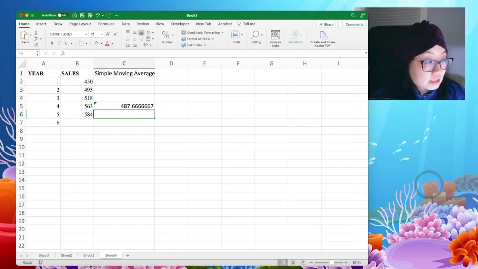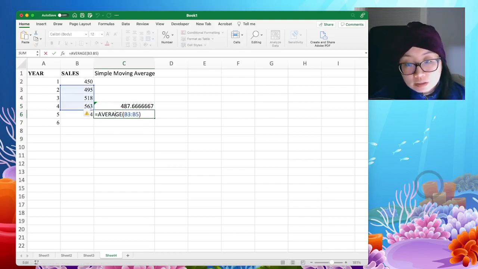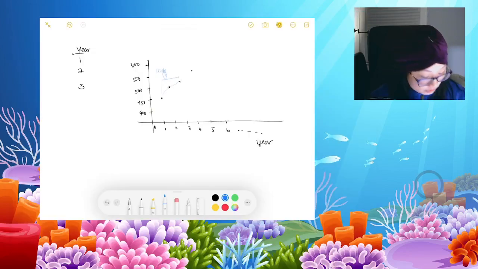So now if I want to project and forecast for year five, I'm going to copy and paste this, and this is going to take years two, three, and four. So just going back to the little diagram that I had started sketching out, this is the average for the first forecast that we can make. Right, so what do we want next to forecast year five? We're going to keep moving forward and so forth and so on.